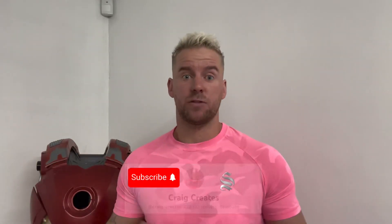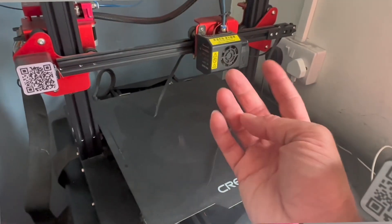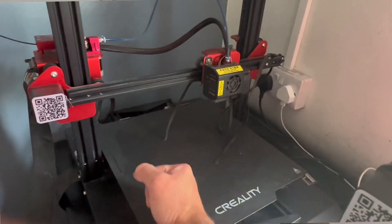The first thing I wish I knew before buying a 3D printer was how often they actually break. I spend a lot of money on these things — £300, £400, £500, some go up to £1,000. They still break. No matter what you do, you're going to need to tamper about with them. Be prepared for it to break and you're going to have to spend more money to fix it. Look at this printer — 500 quid, belt's gone. Easy fix, £10 to £15, but still, it's another expense.